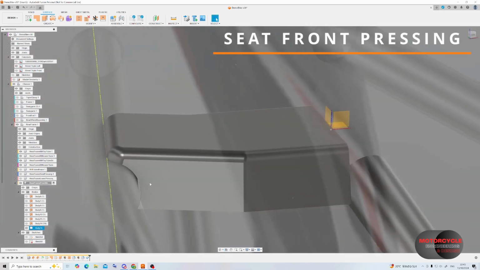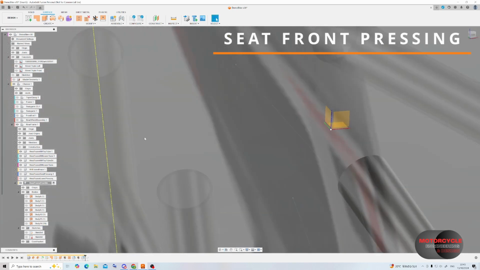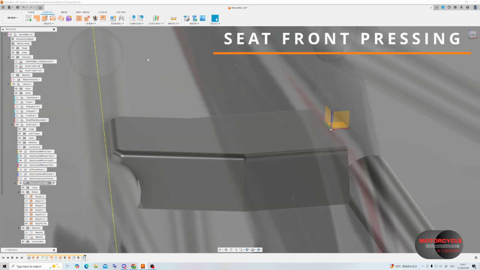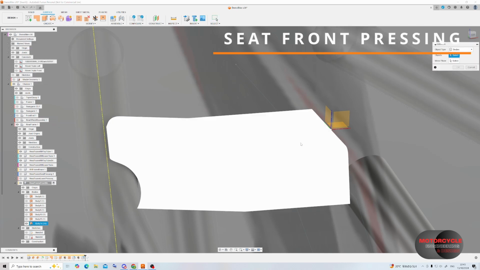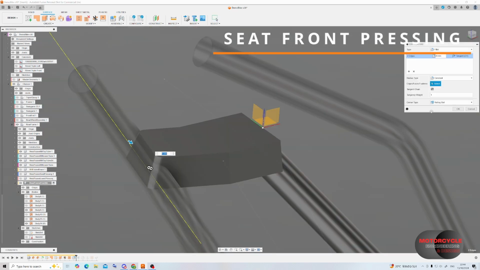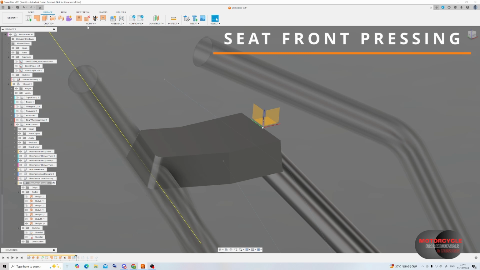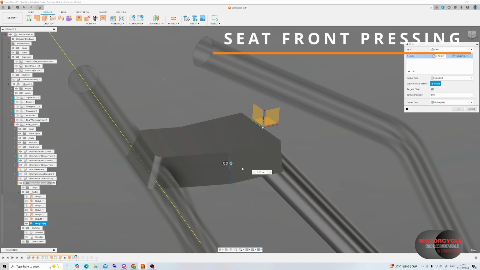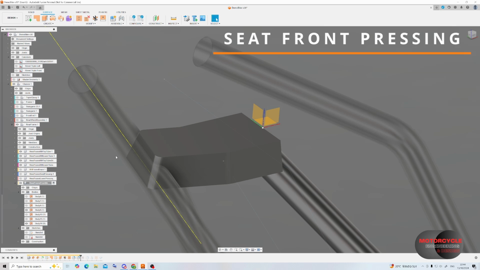Yeah, so I potentially make the outer walls shorter, maybe remove the rounded form as it connects to the frame, but potentially just keep this a straight surface. And then I'll have to add in some features for the seat latch, and then maybe give some extra clearance for any components that may be underneath this pressing later on.